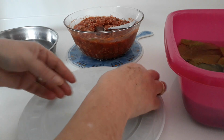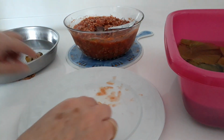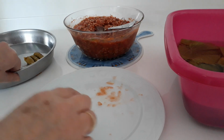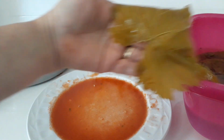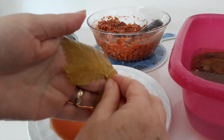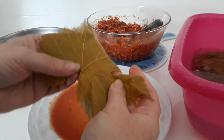So I will continue wrapping them. I normally put them in another plate first, and then I will place them in the saucepan. So I'm just going to continue wrapping my dolmas. If there are any stems, you would just nip off any stems that you get. Okay.